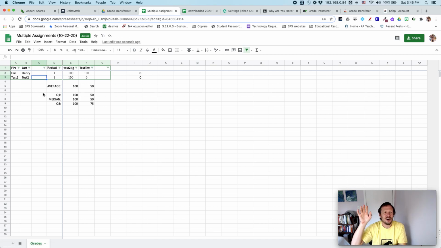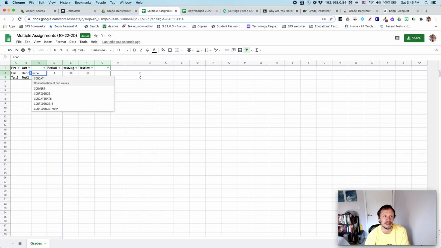Anyways, on this side, I need to get all those names into the same column. So what you can do, another spreadsheet function, you can use the concatenate function. You're going to pull the last name and the first name together. I hit the equals key to enter a formula.